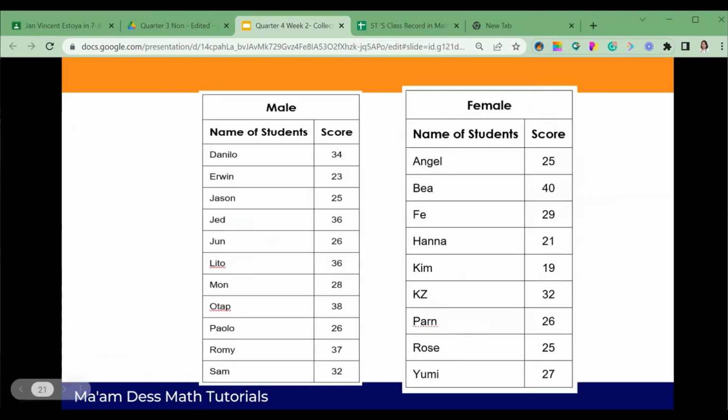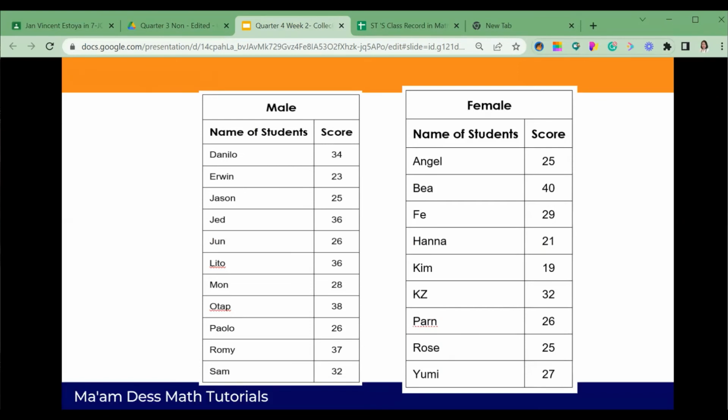Okay. Now, so there is our data. So, first table, we have the male. We have the heading male, and then name of students, and then the score. I arranged it from Danilo, which begins with letter D, up to Sam. And on the right side, here are their scores. Isn't it easier to find names, and the teacher can record more easily, when the names are alphabetized?